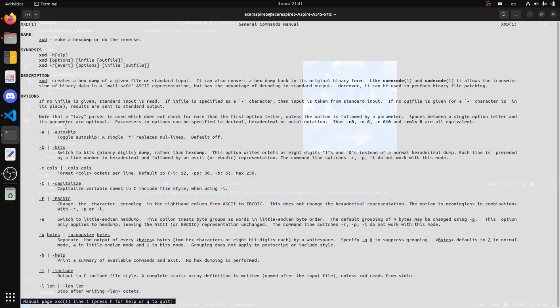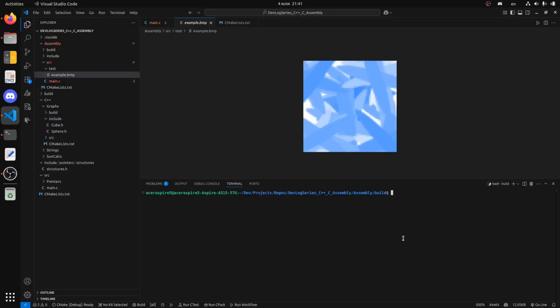So let me show an example. Here we have some pretty simple picture, example BMP. Let's do something with it.